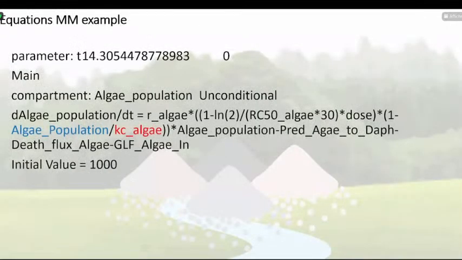Then the next part is the algae population divided by the carrying capacity. For those who are not familiar with ecology, carrying capacity is how much an ecosystem can handle. So if the ecosystem has the ability to feed 100 animals, and one of the animals gets a baby, we have 101 animals. That's too much for the ecosystem. The ecosystem will collapse, and your population is done for. So that's what this carrying capacity takes into account.